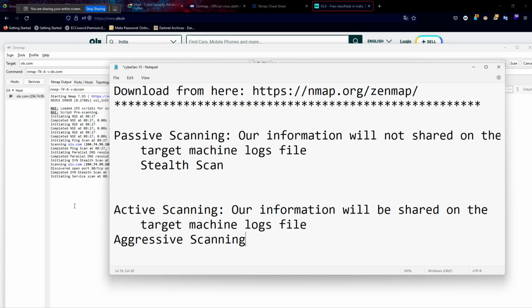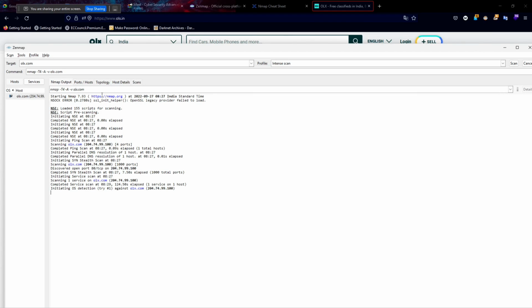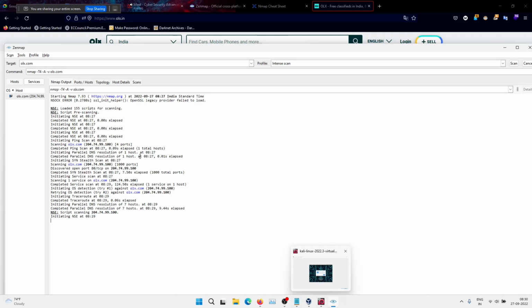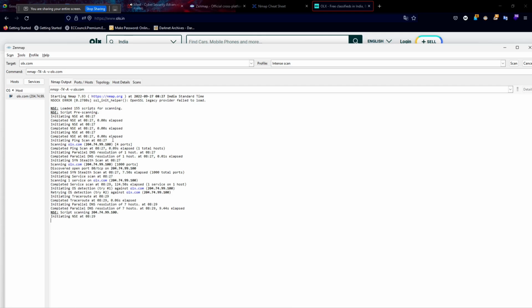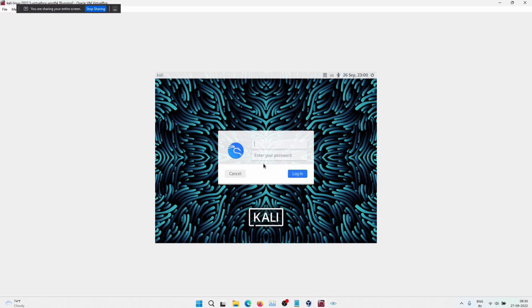And here also you can see it is taking time to grab information. Every possibility is it is trying to grab, like domain information, operating system information, number of ports which are open, and the IP address, all that stuff it can have. Okay, now the same kind of output you will get on the command line also. So let me log in on the Kali system and showcase it.